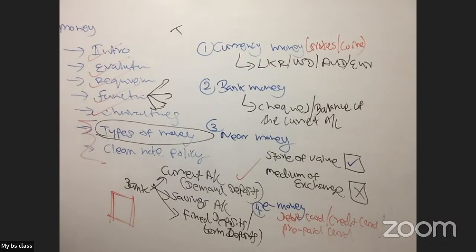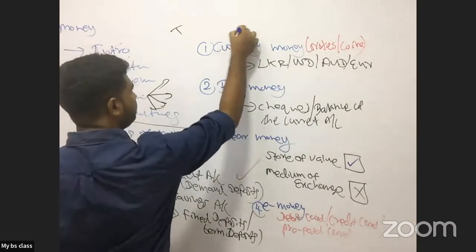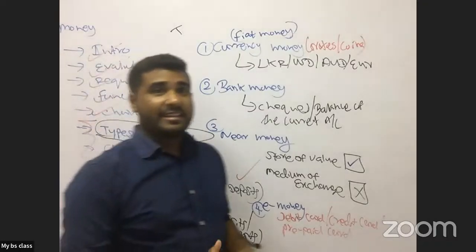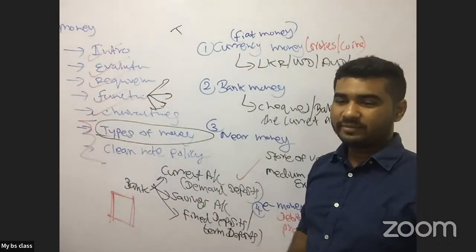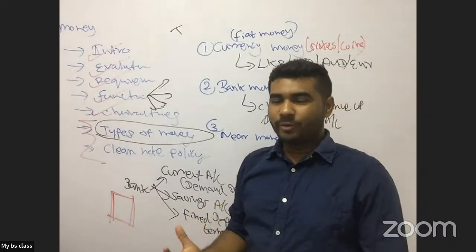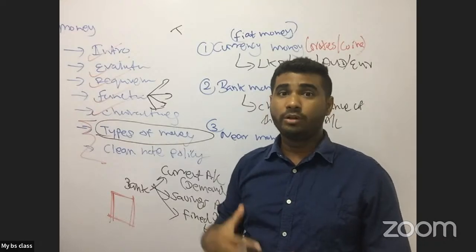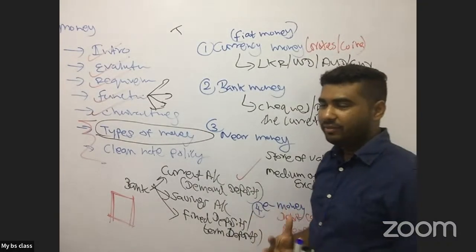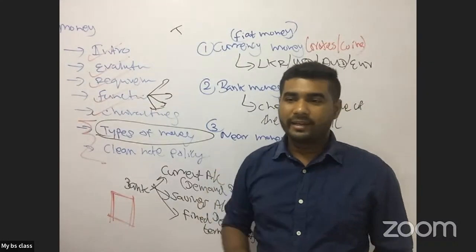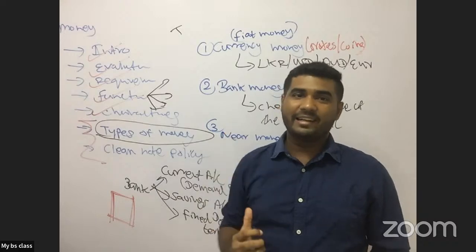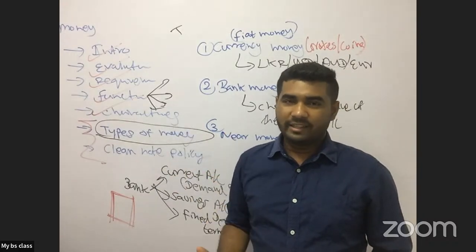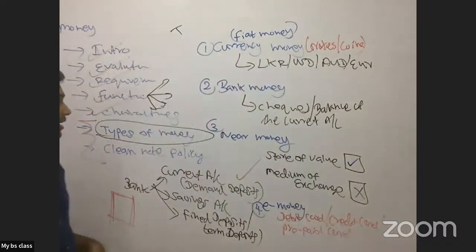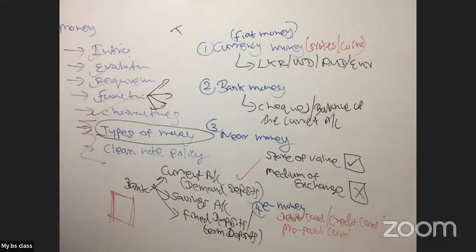Another word for currency money is fiat money. Now it's really important to know the similar words. Why? Suppose in the exam this word is checked, and you know the concept but you do not know the similar word we use for currency. This could be applied to any topic. So we also need to know the similar words, because we do not know which word will be used in the exam. Otherwise, we know the concept but not the word, and there could be difficulties that you might face.